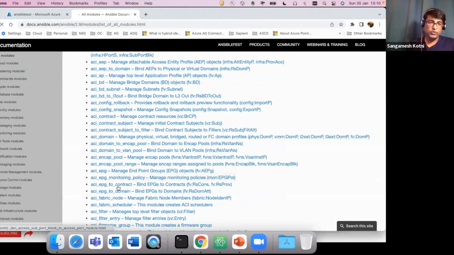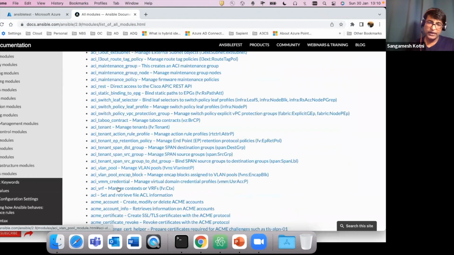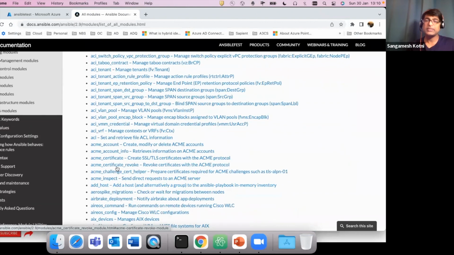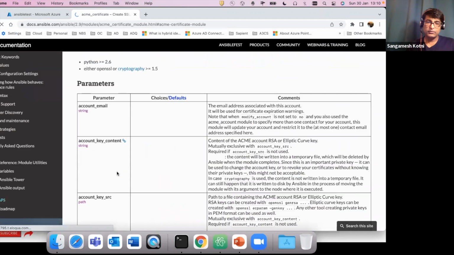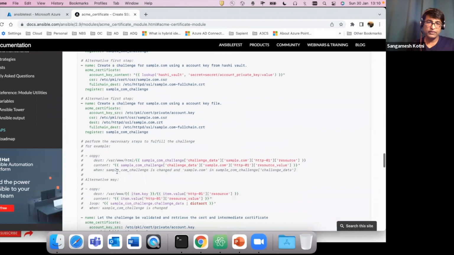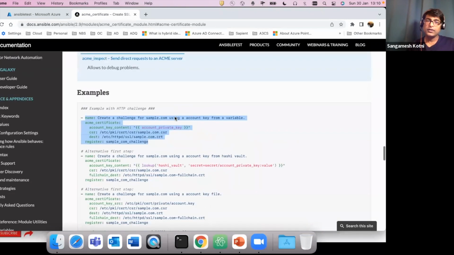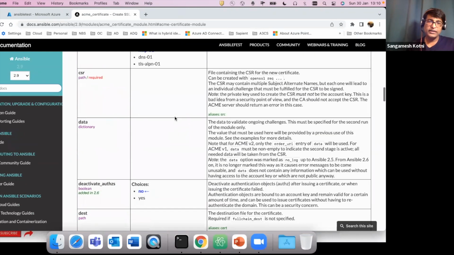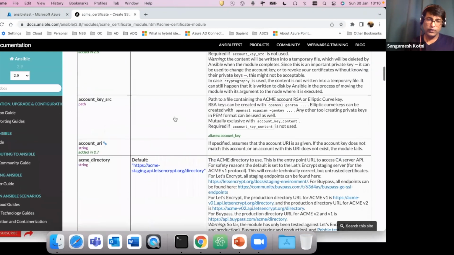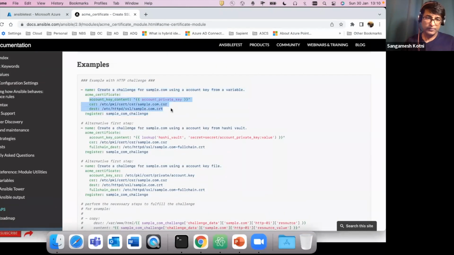So these are all the modules that have been developed. These are all the things you can pick up specific to your requirement, right? For example, the ACME certificate module. Here, how exactly it has to be written, they have written with examples. Okay, you got it, right? And what is mandatory, and for example, these settings have been written.